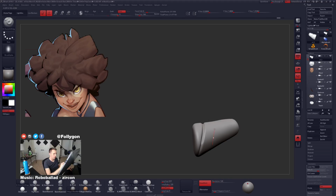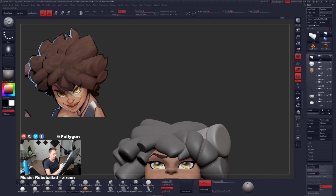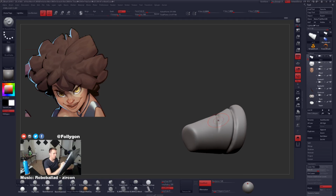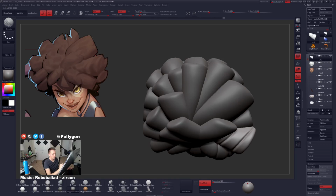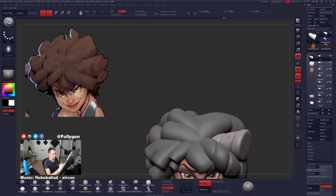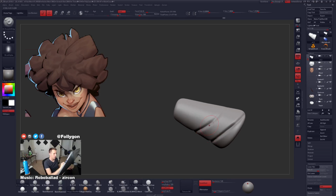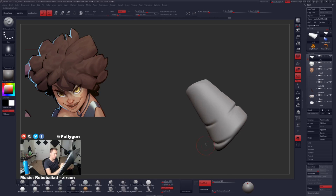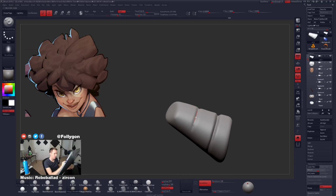This one I want to be still visible, so I'm trying to not cut that off completely. It might not be visible from the front though. We'll see. A little bit. Just ever so slightly sticking out there, but yeah. The basic workflow we've got figured out, so now we should be able to do this a little bit faster than our initial one there, as we played with a lot of different stuff.